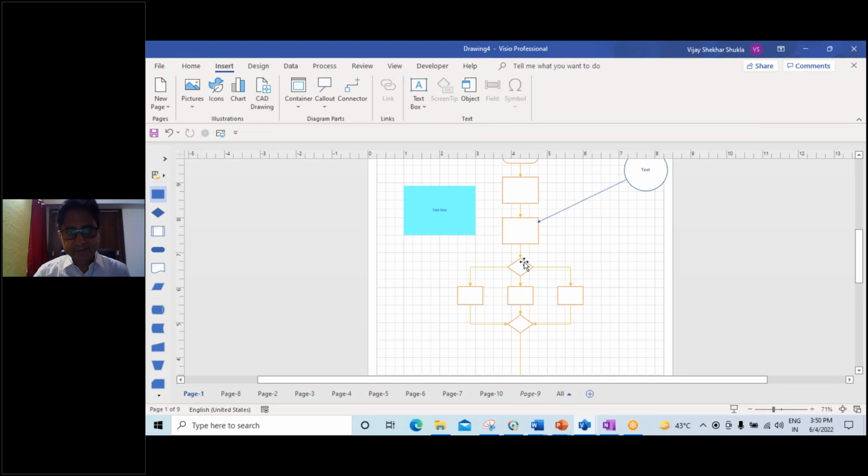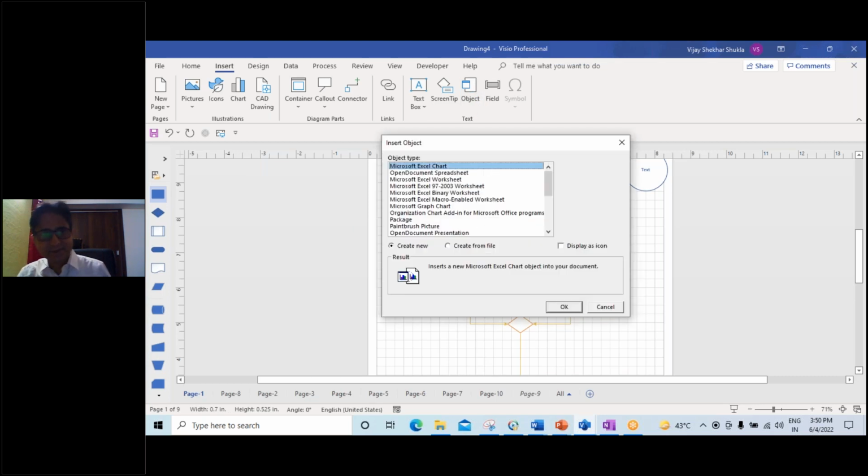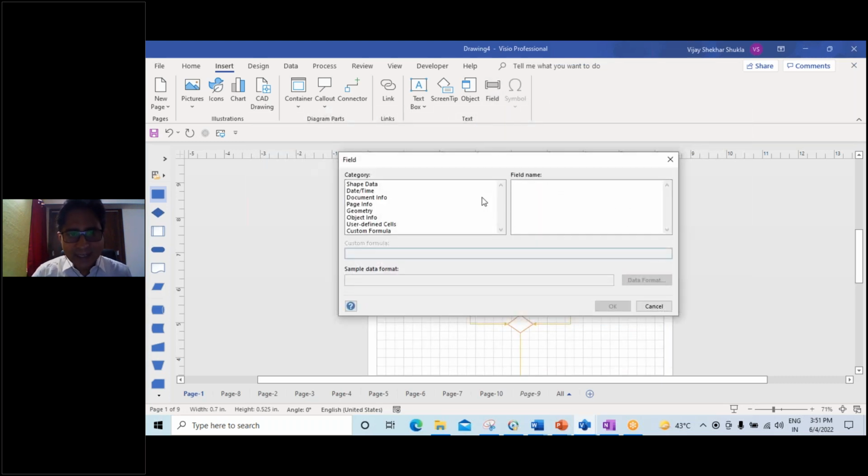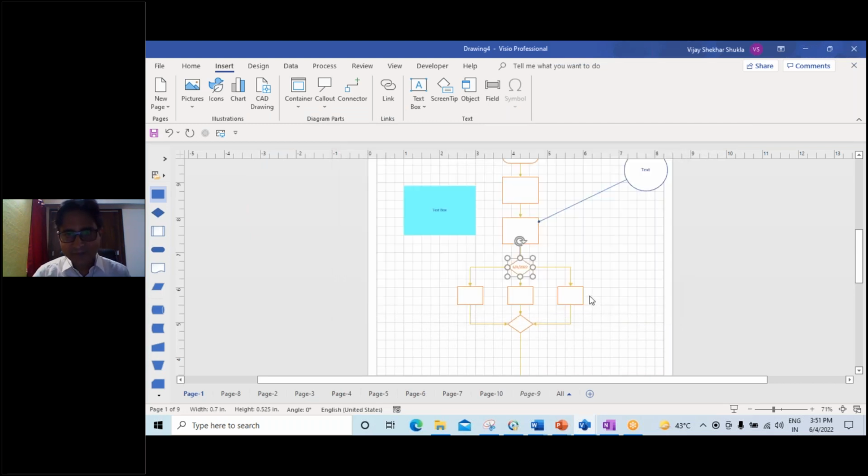Object. You can insert some objects. Okay, insert object, I'll show it to you in another fashion. Fields. You can add fields. Say date and time. Current date and time. It is being shown here. Symbol. You can at times insert some symbols also.